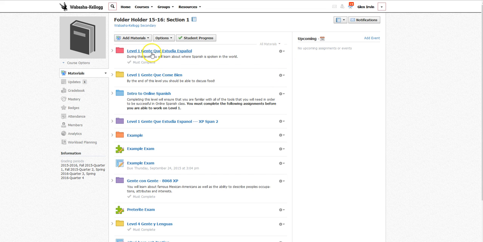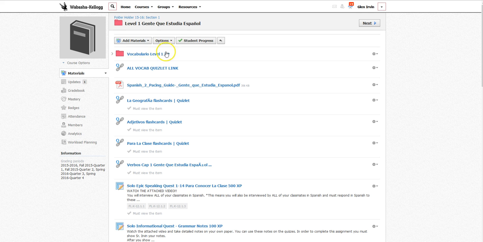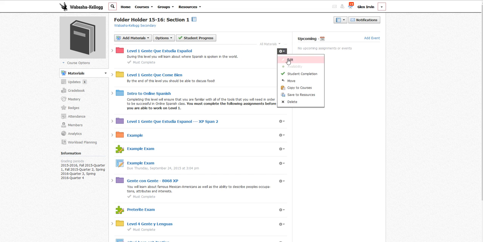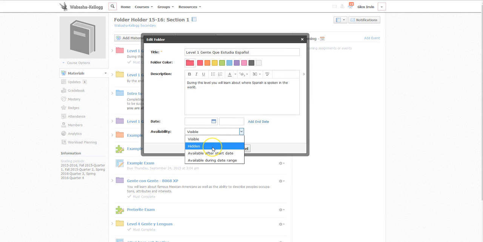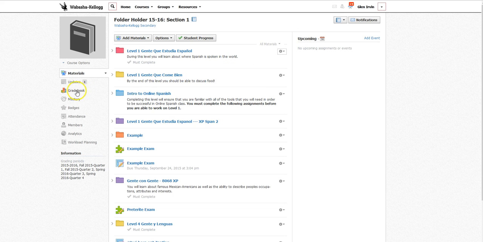If you just go right here, for example, I have a bunch of assignments in here, and you can see there's assignments and quizzes. And if I just went through in Schoology and clicked this edit button and made this hidden, that would make those assignments disappear from the student's view. They couldn't access them anymore, but it also makes them disappear from the gradebook.